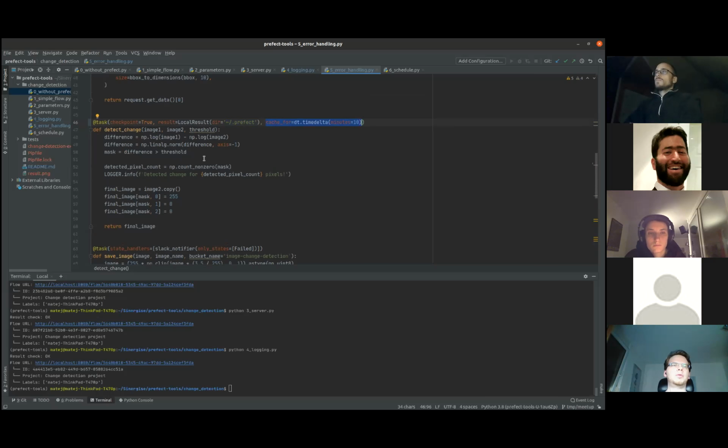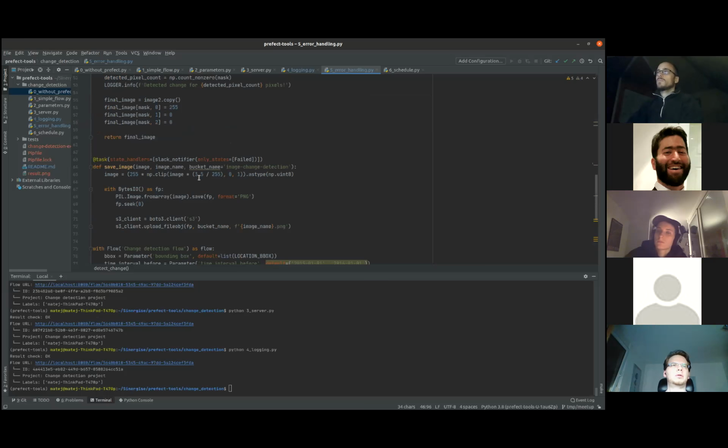So this is one way. And there's also another large topic in Prefect, state handlers. You can basically implement your own functions which handle state when something happens, and then they can decide what exactly to do afterwards.